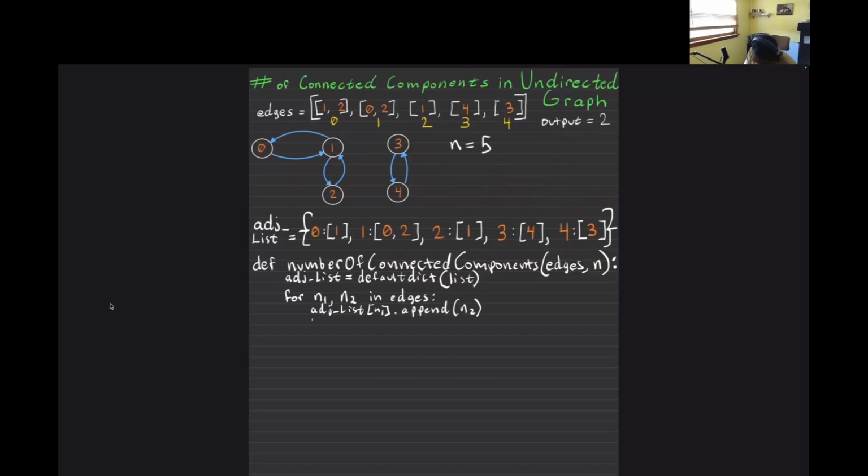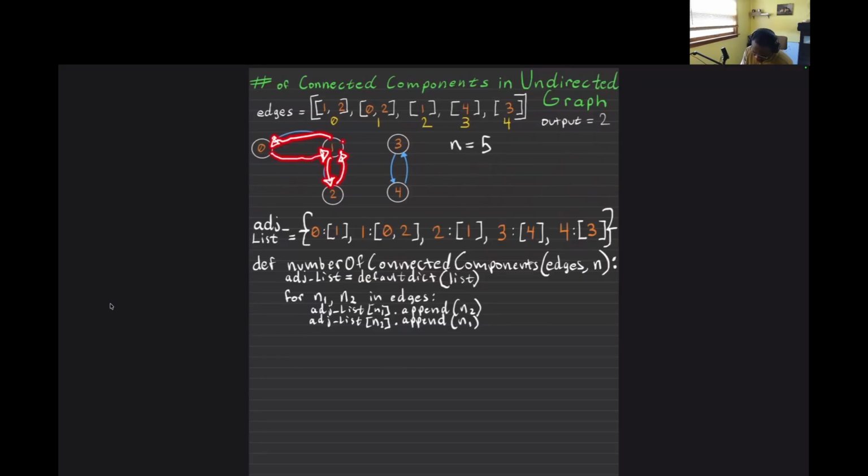And then same thing for node 2 as a key, we're going to append to the list the value node 1, right? So why did I do this? Because this is an undirected graph, right? So I just essentially did this here, right there.